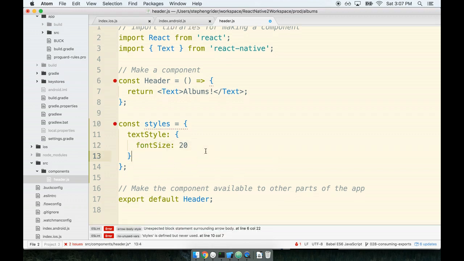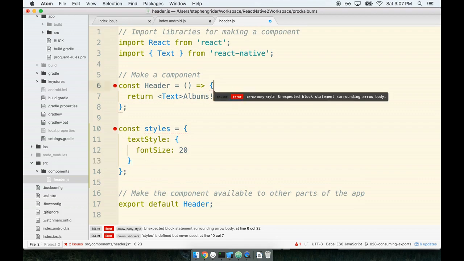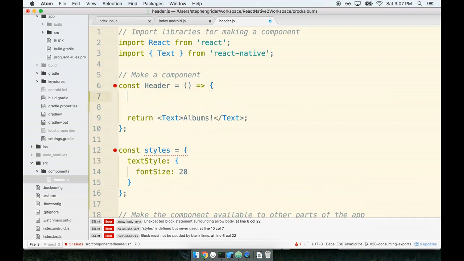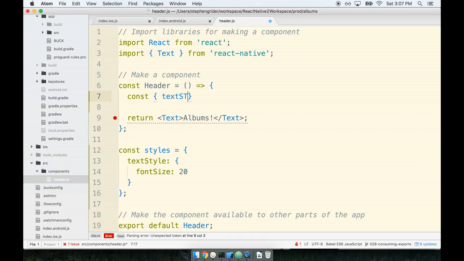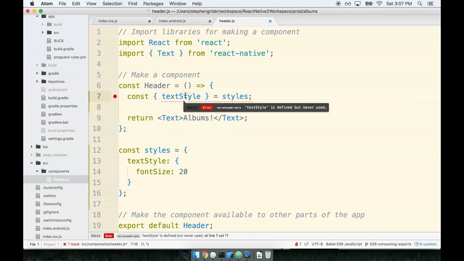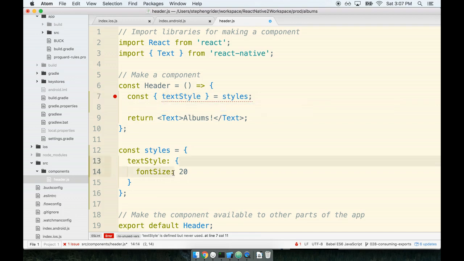Once I add in the style, I will use it inside of my component like so. Again, by convention, rather than just saying styles.textStyle directly, we'll use what's called destructuring to reference our style. So I'll say const { textStyle } equals styles. So now textStyle is equal to this fontSize object right here.